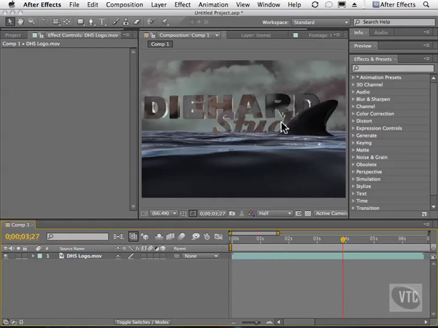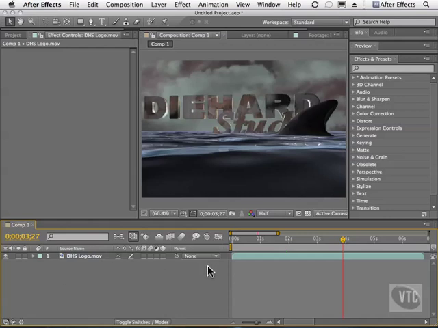For those of you who use applications like Adobe Photoshop, Adobe Illustrator, or any application that has something called layers in them, you'll be quite familiar with using layers inside of After Effects. Now, of course, because we are in a different type of application, which is for video and special effects, we have some extra options in our layers that we don't have access to in other applications. So let's talk about how layers work.